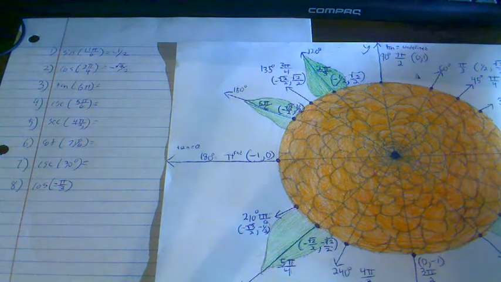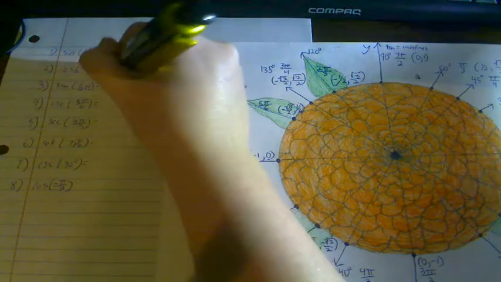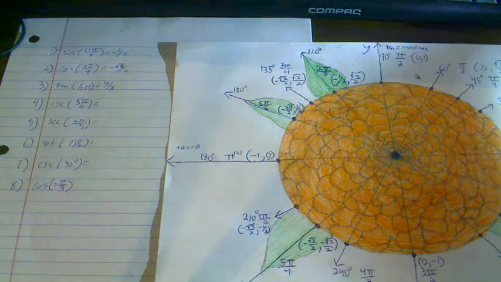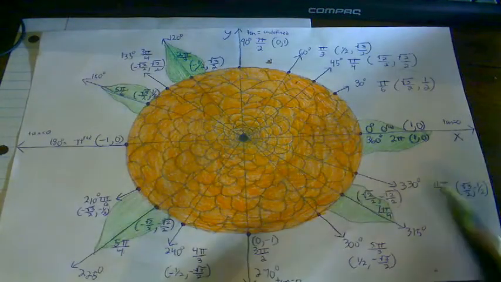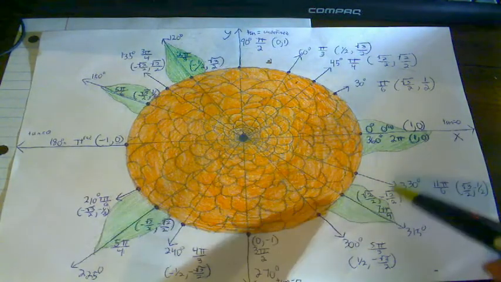Tangent is a fun one because for this one we have to take the y value in the coordinates and put it over the x value of the coordinates as a ratio. 6 pi is also going to be a little bit special. What we have to do is we have 2 pi right here. So how do we get to 6 pi?